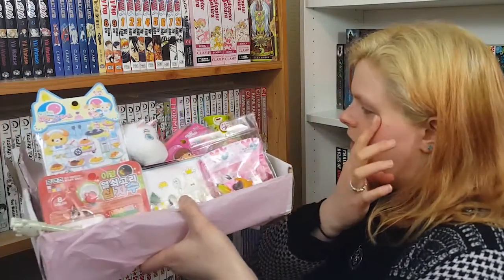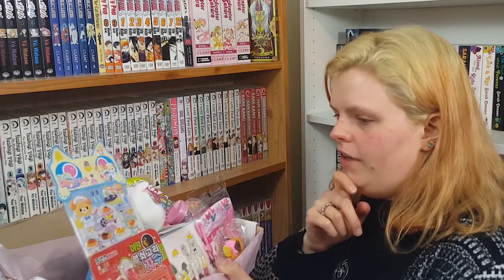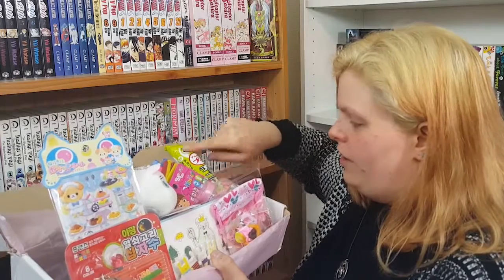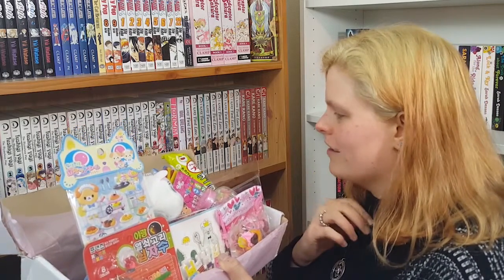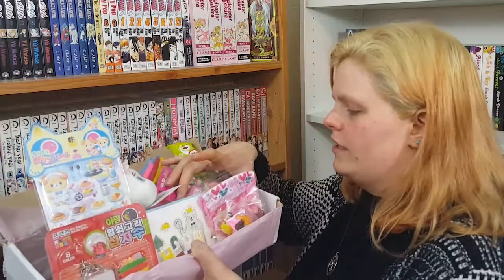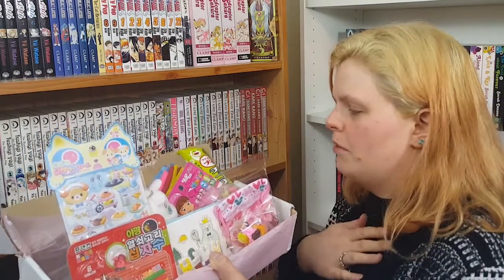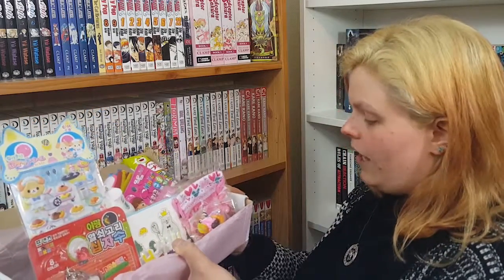Well, at £13 I'm quite happy with that box. There's a lot of stuff in there. I don't think it's as cute as some of the pictures I've seen of previous boxes, but I will definitely be getting the next box to compare. I absolutely love this cross-stitch keychain - I'm gonna have to think of something really cool to do with that. I love the pen. I'm sure Kieran will love the food. I might even give the stickers to Kiera because she loves stickers. It's just a really cute box! Some of the stuff is kind of kiddy - the DIY balloons and the bracelet-y things are slightly more aimed at little kids, but that's fine. It just means I'll probably take them to work and put them in the box of things to do with children for activities, so it's kind of useful actually. I'm pretty pleased with that and will definitely be purchasing a future box.